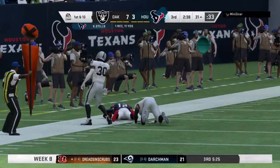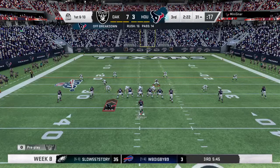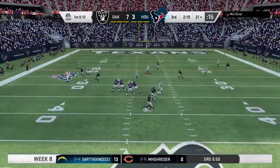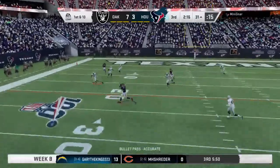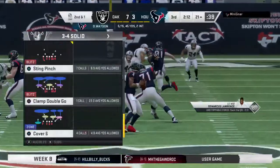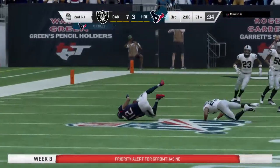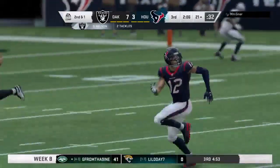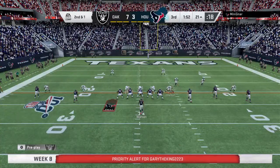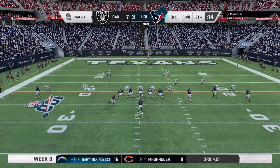A little football 101 there. You just see the receiver try to run down the defender, meaning he goes right at him and really trying to move him a little bit towards the center of the field so he can put his foot in the ground and break to the out, to the sideline, and make a catch. Now the pass hauled in by Kenny Stills. Give him 9 there on the first down completion. When you see zone defense and you know you've got a drag route on as your primary call, you've got to be really careful as a passer about how far you let your guy go because he might wander into some tough coverage.